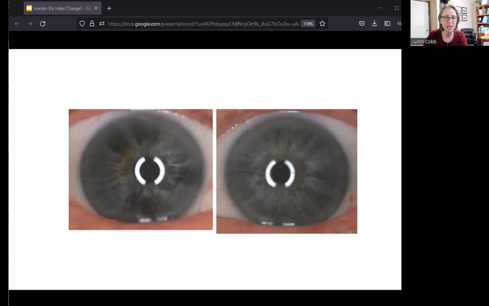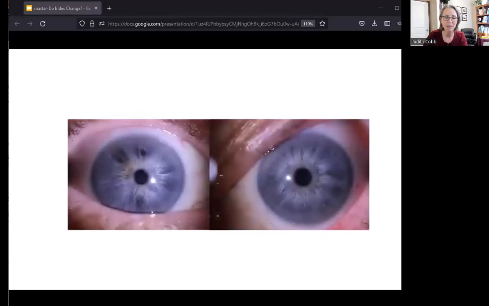Now, these were taken a few years back with an 8 megapixel digital camera, back when 8 megapixels were hot stuff, right? I don't know if you are old enough to remember that, or if you were into photography back then, to recognize that when we got into 8 megapixels, we thought we were cool cats. We had the world by the tail. We could see details that we'd never seen before. And so I was pretty impressed with these photos. Now, a year and a half later, I got a new camera. It was a 24 megapixel.